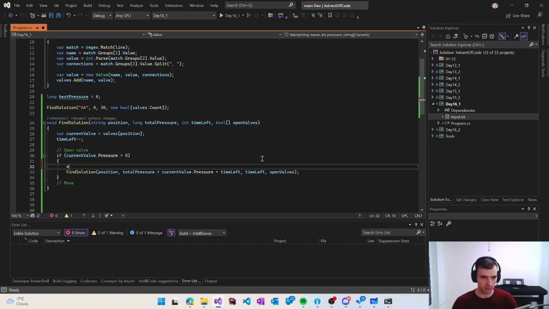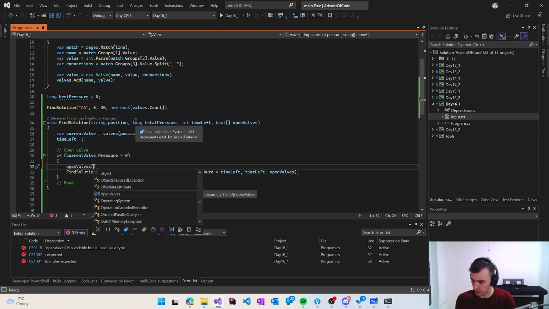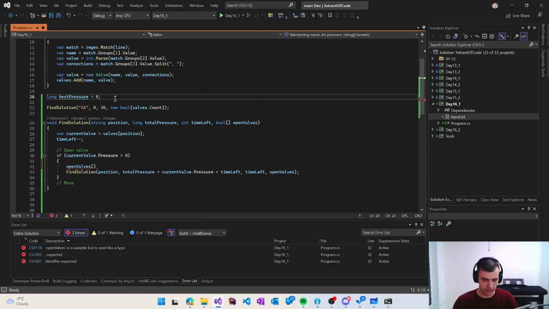And we need to open the valve. So open valves. Right, we need to index them somehow, and I will probably just use a dictionary.